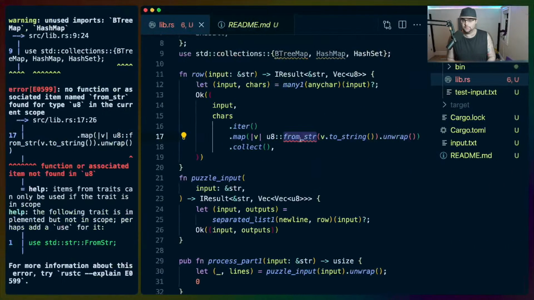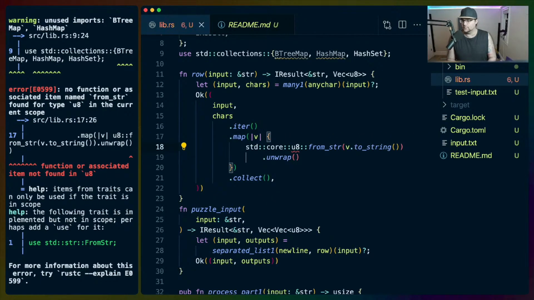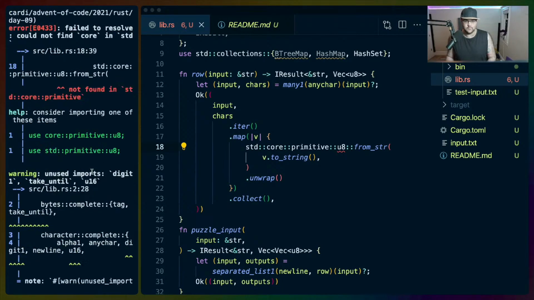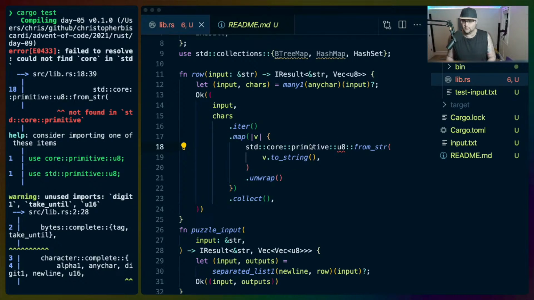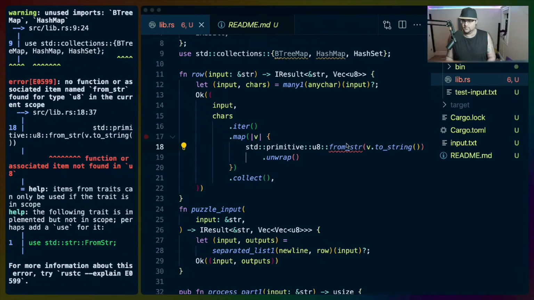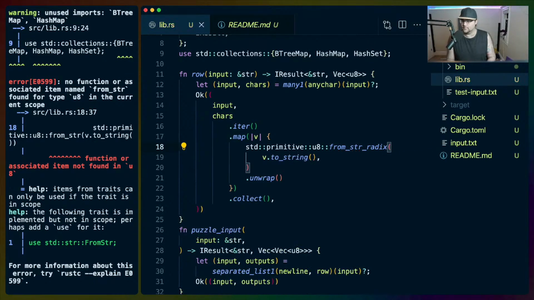What am I doing? Oh, I don't have the trait for FromStr brought in.